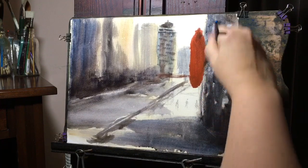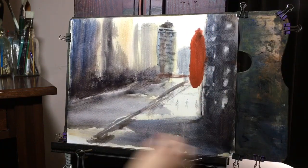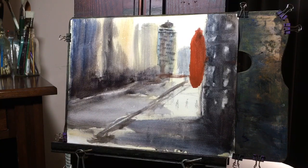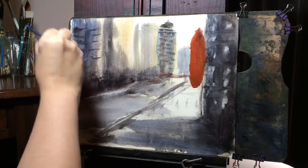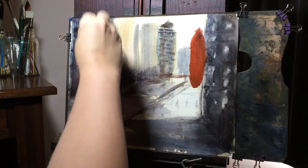So this is what I suggest you do if you're watching me. You just keep painting these scenes and trying different things. There's a lot of trial and error and learning what you like and what you don't like. And that's what I did early on with landscapes. I watched Stephen Cronin, I watched Dave Usher, and just tons and tons of videos.